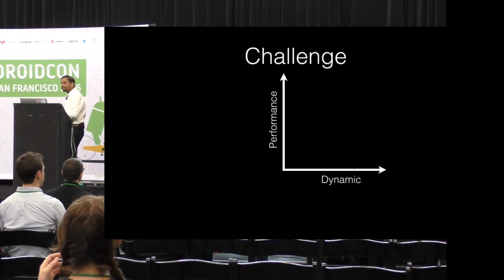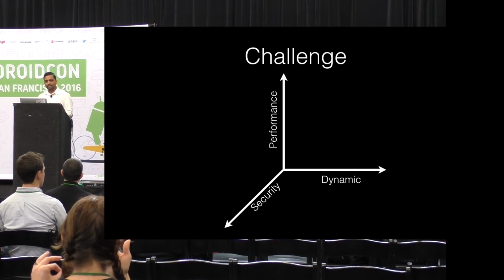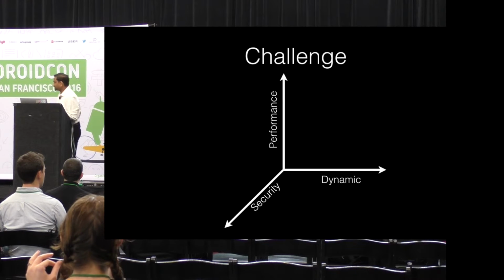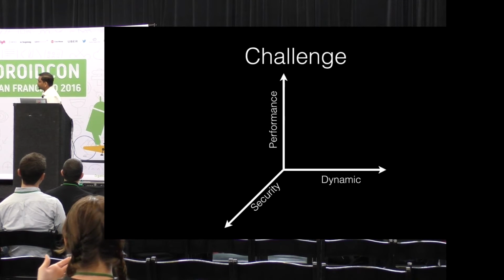And more importantly, we wanted to do things very securely. When we send the data from the server to the client, it should not be possible for anybody to intercept the layouts that we are sending from the server and change them. A simple example is that instead of showing maybe an image, if somebody intercepts the data, they may end up showing a login prompt and can probably grab the user's credentials.